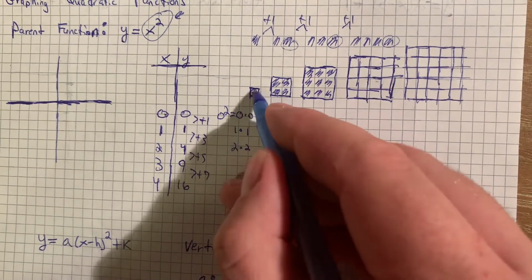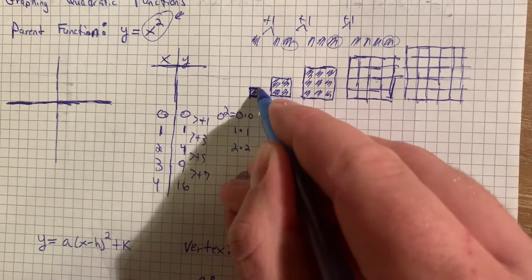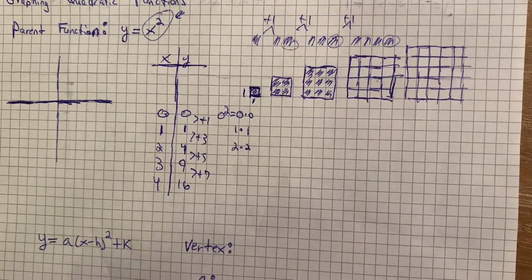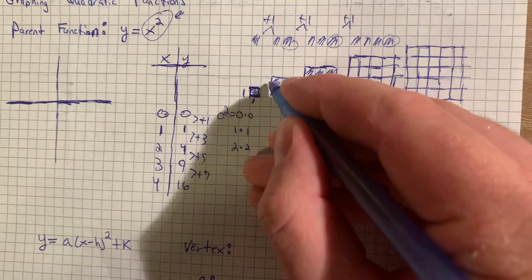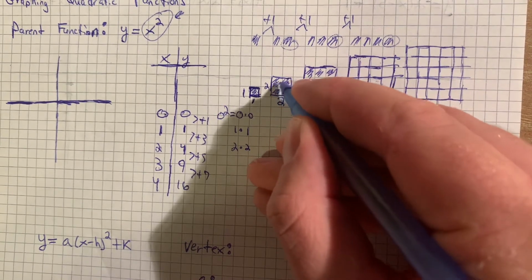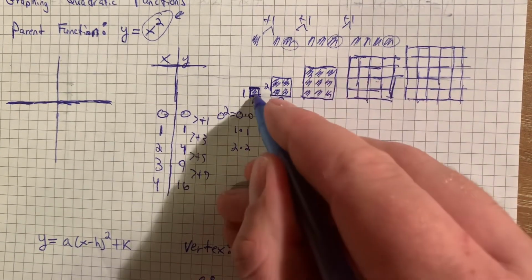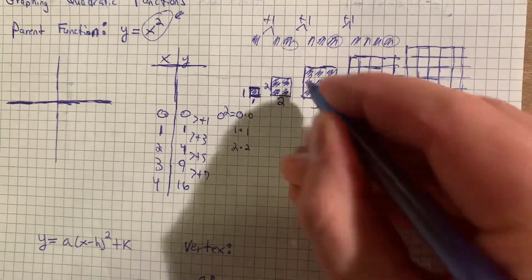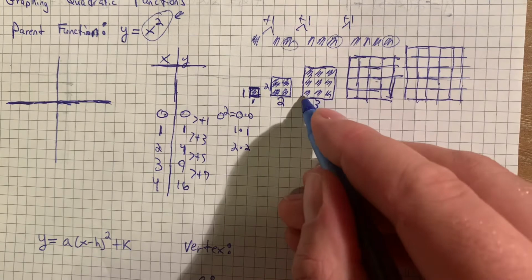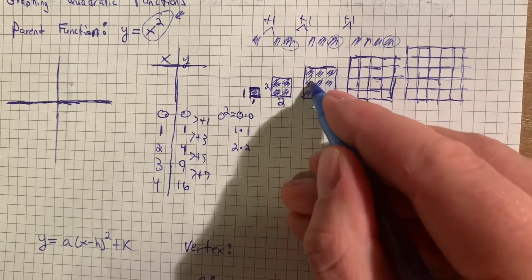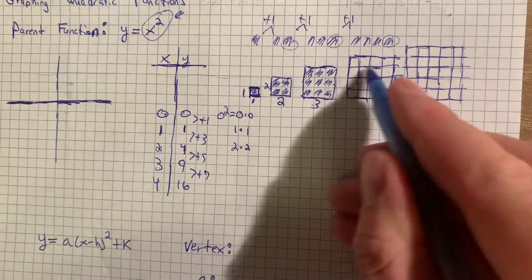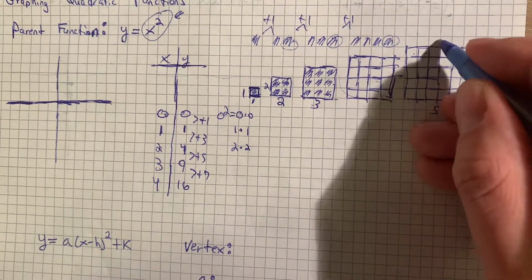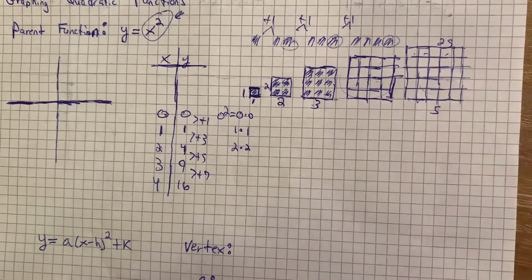When we're doing 1 squared, that's a square that has a length of 1. This is where squared comes from. 1 times 1 gives you an area of 1. When you have a square of length 2, 2 times 2 gives you 4 squares. 4 of these little squares will make up a 2 by 2 square. When you have a square with a length of 3, 3 times 3 will give you 9 squares. And these squares have more and more little squares. By the time you get to 5, we're already at 25 squares inside of it.